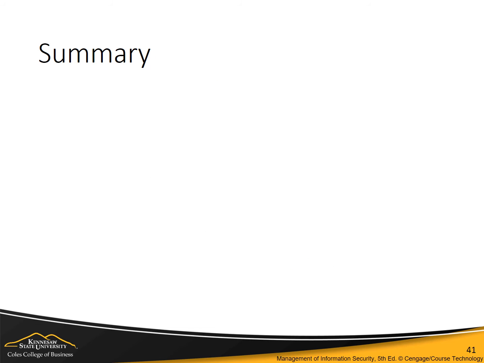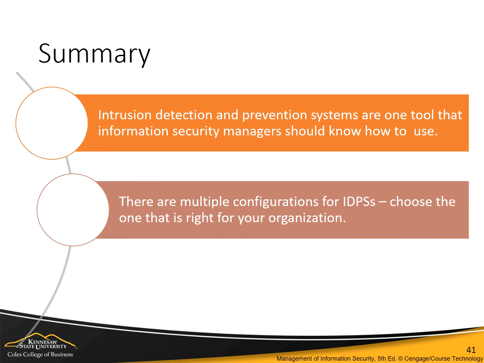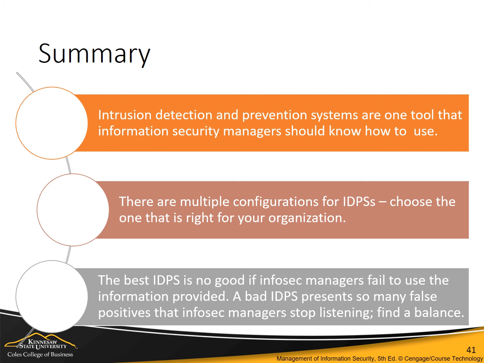To summarize, intrusion detection and prevention systems are one tool that information security managers should know how to use. There are multiple configurations for intrusion detection and prevention systems. Choose the one that is right for your organization. The best intrusion detection and prevention system is no good if InfoSec managers fail to use the information provided. A bad IDPS presents so many false positives that InfoSec managers stop listening. Find a balance between the two and choose what works to protect the information assets in your organization.